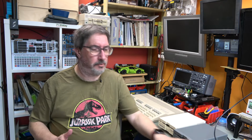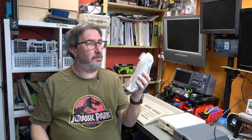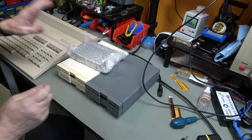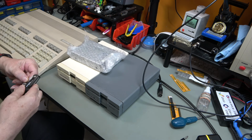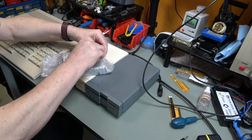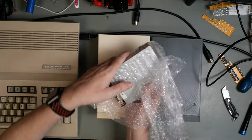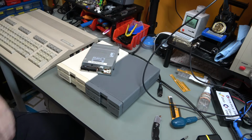While editing this video, this arrived. Now this is another SFD321B, so in the interests of more data points, let's have a quick look at it. Now we only have the three SFD drives, so having another one is actually quite a significant increase in our data. Let's just open it up, and hopefully it will tell us more whether the mod that we've done really works or not.